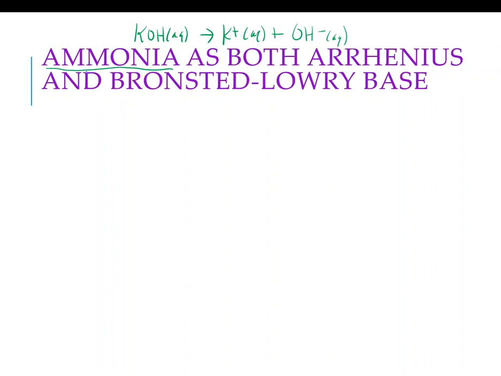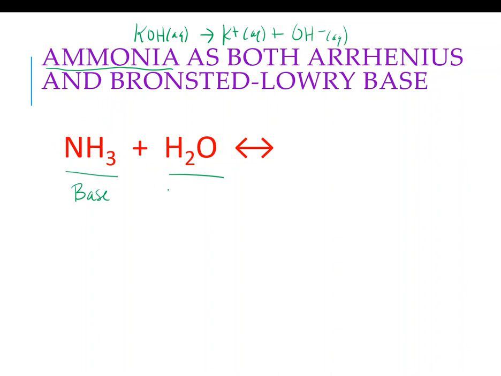Ammonia, however, is a weak base, so we can't really represent it that way. You have to show it in water here, okay? Here's the water. Now, the ammonia is going to be acting as the base. So that means the water in this case is going to act as the acid. And this is showing it from the Bronsted-Lowry fashion. This H is, of course, going to transfer over. So that makes us end up adding an H to our ammonia, which turns into ammonium. Now, whenever you add an H+ to anything, that's going to add one to the charge, because you're adding a positive, you're adding a proton, so you're always going to add.